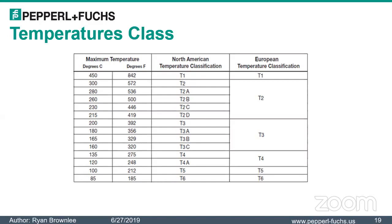So in the IECEx world, what we do is we get all the data sheets, we make sure everything has a third-party approval. We run algorithms and testing to see what kind of heat that stuff will generate in that box at full bore, if you will, which may never happen, and it is a safety factor. So we know that if we put this box out there and everything is on, it might be 200 degrees surface temperature. So again, you go to T-code, you go, okay, they want a T2D, and I'm T3, I'm good. I'm not going to cause an explosion by turning everything on in the box and having a problem.